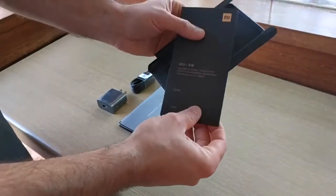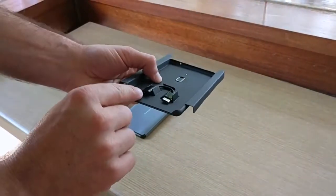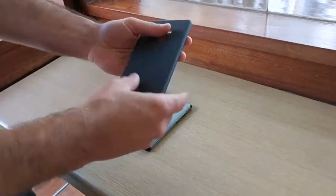It's kind of a nice glossy brochure over here, which I'll take a look at later. And you've got a SIM tool, and over here this is a Type-C to stereo headphone adapter, so it's good that that's included as well. And this is the cover.